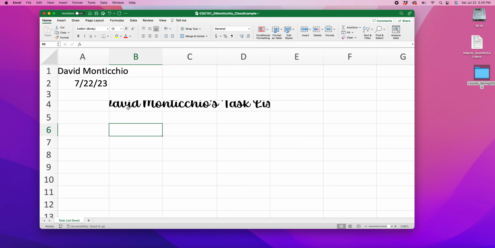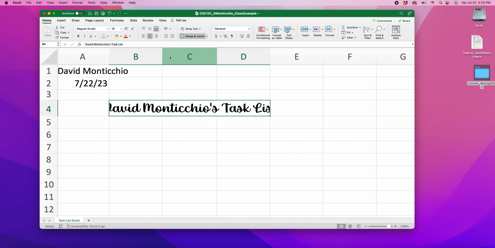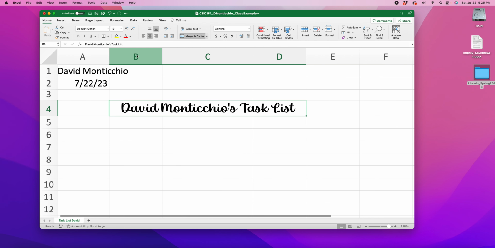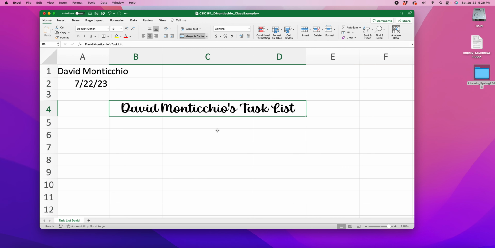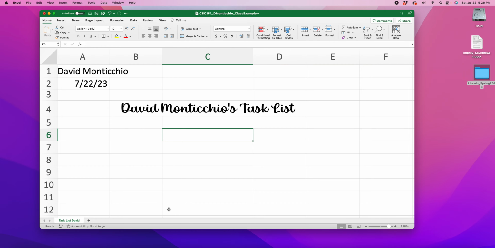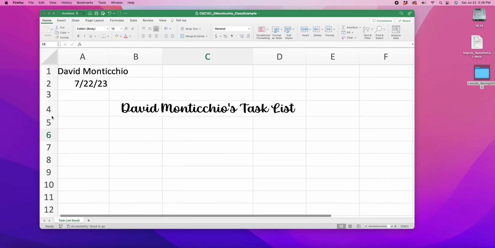Now, obviously here, as I do that, my information is getting cropped out here. So I probably want to stretch this down, click in between those things, or I can double click in between a column or in between a row, and it'll try to snap itself into place the best it can. So I'll just go and stretch this guy out like that. There we go. So I've got column B, column C, column D, and I've got my title surrounded around it like that. Now, let me just go and take a look and see what I've got here. Okay, cool. So maybe I wanted to make that a little bit bigger. So let me just go and make that a little bit bigger here.